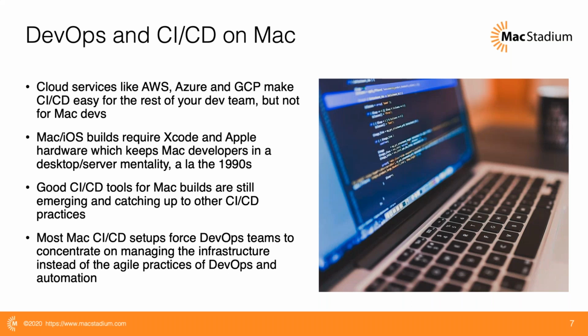So the CI/CD tooling system is emerging, and it's emerging fast on Apple, but it's still catching up. And that means that a lot of Mac dev teams spend a lot of time trying to get parity with other tools or parity with other dev systems, or they end up scripting or cobbling or trying to orchestrate through customization a CI/CD setup that gets them to where they need to be compared to the rest of their build team.